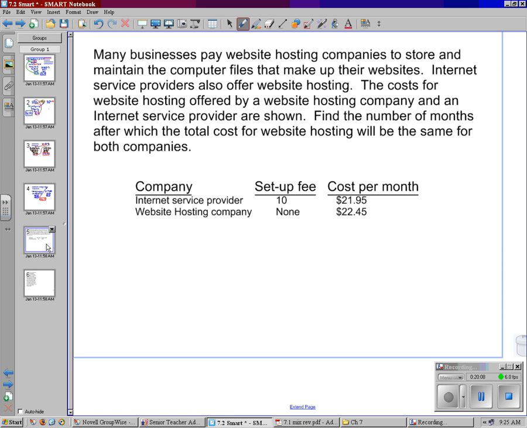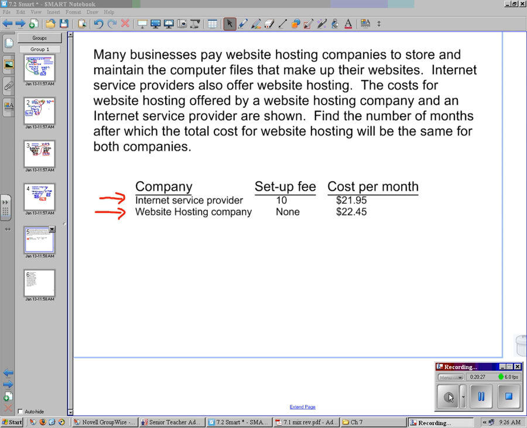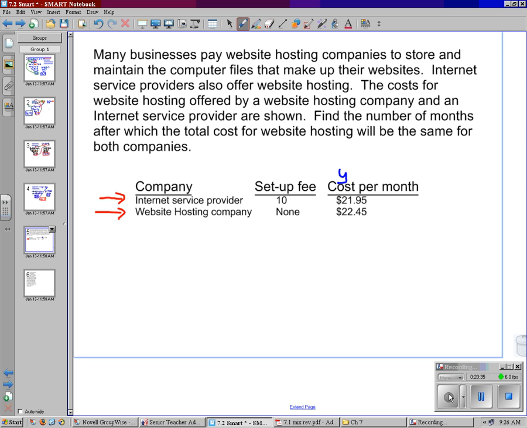Oh, no. But I bet you guys could come up with one for each of these. Could you come up with an equation that will give me the total cost for the internet service provider and an equation that will give me the total cost for the website hosting company? Talk to your partner and come up with those equations right now. So if we're talking about the variables, cost per month, cost would be your Y, because it's always change in Y over change in X. Okay. Remember that? Cost per month. So that tells you what your Y and your X are in terms of the variables. Okay, I'll let you continue talking.